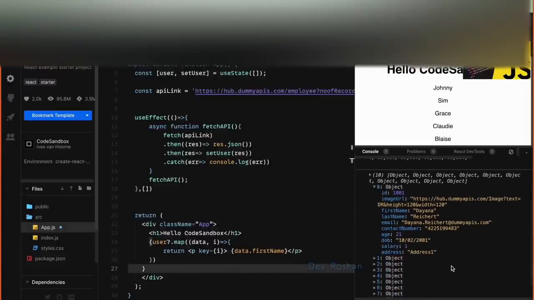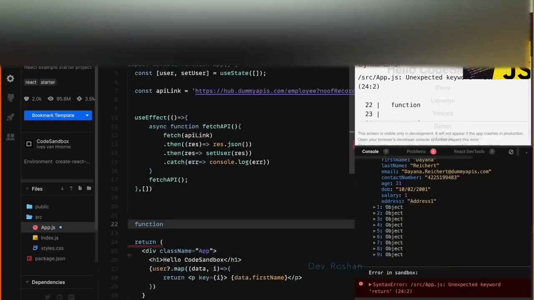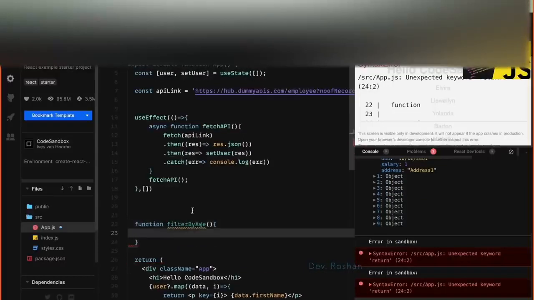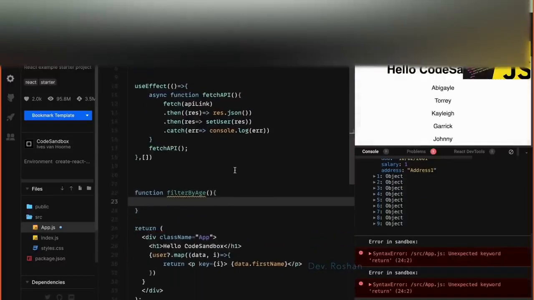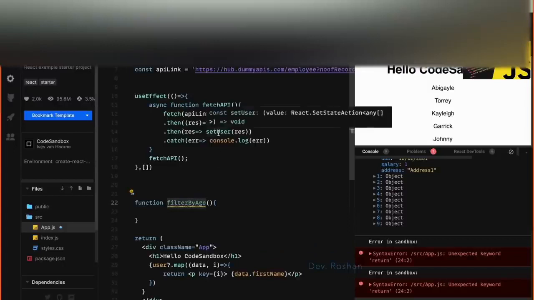So for this, we can make a function to filter age, and that will take the data.